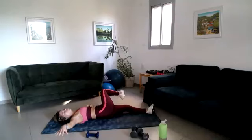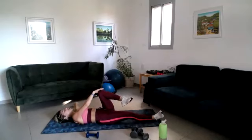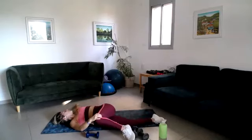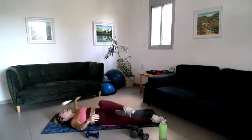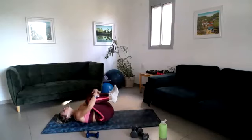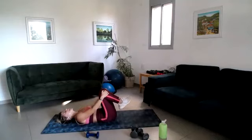And when you're ready, just roll through that center. Extend that right leg, lift that left leg up and over. And looking towards that left side. And breathe. Breathing for four. Breathing for three. Breathing for two. And one, rolling into center. Just give yourself a nice big cuddle and rolling round. Well done, ladies.